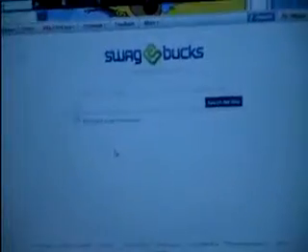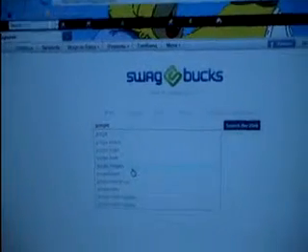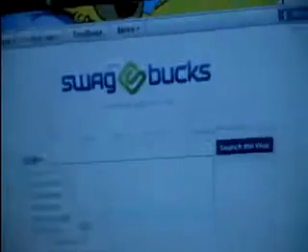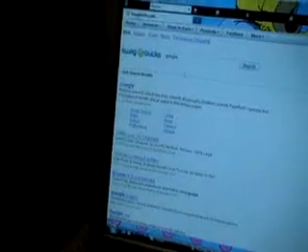I'm going to pick the camera up and bring it over here. Okay, so we got here, we got the search. So I can search Google. And I can search Google and if I become one of the lucky people, like these recent winners, to get points, then I get points for searching, which is pretty cool. You can get lots of points. The first time I searched, I got 50 points — I was just like, oh my god, sweet.